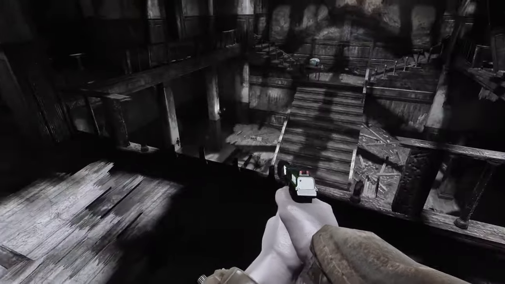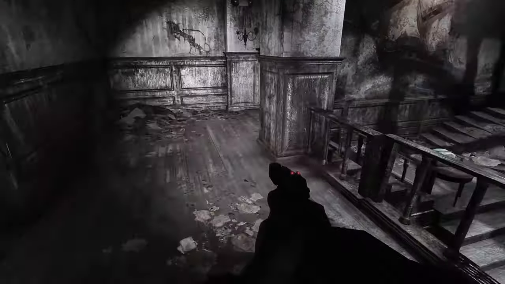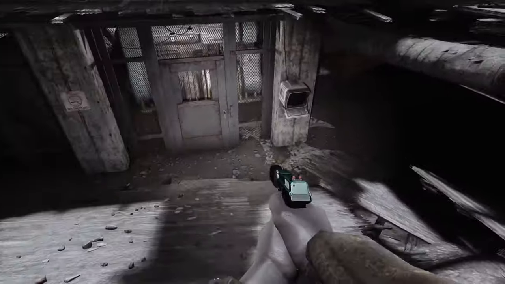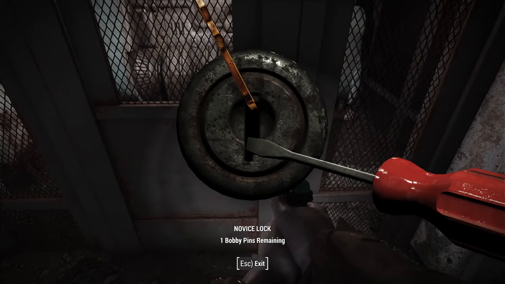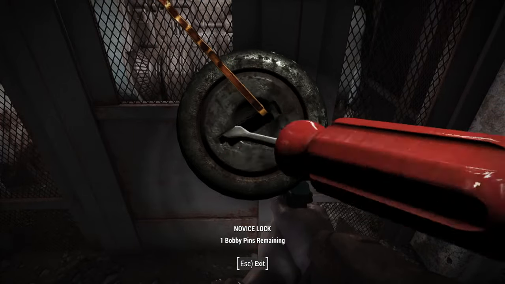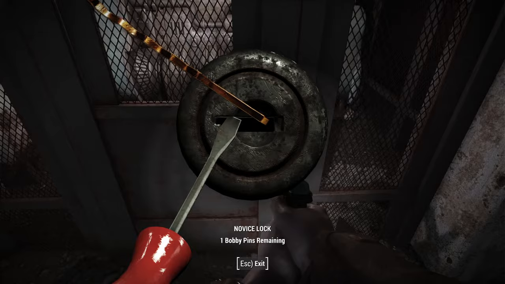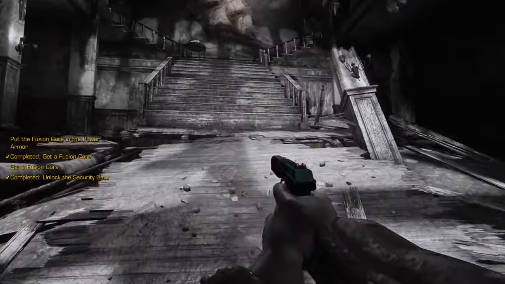Grab the ammo. I hope that was dog meat. Yeah, seems to be chrome. What a random... I can just pick it. Let's do that. One bobby pin. Let's be very careful. There we go. Fusion core acquired.